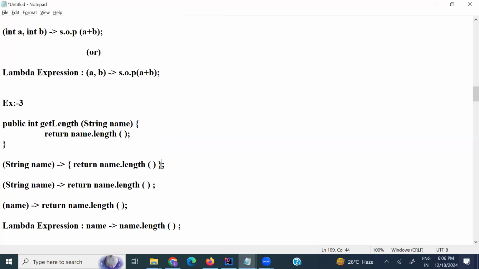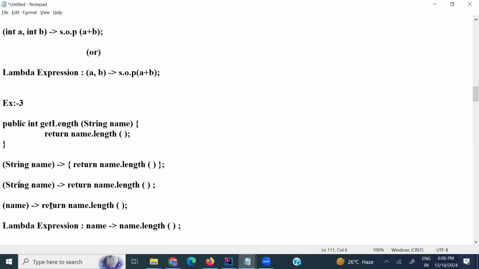This is a single line of code, so the braces are optional. Again, I created it here as string name, lambda expression, return name.length. Like this, we don't need to mention the data type as well.